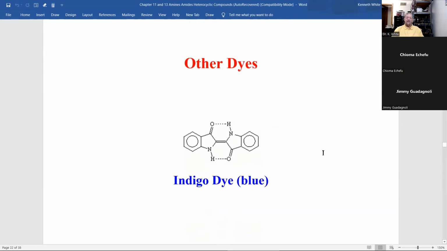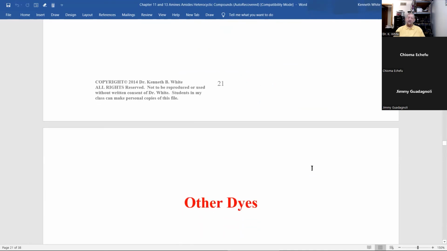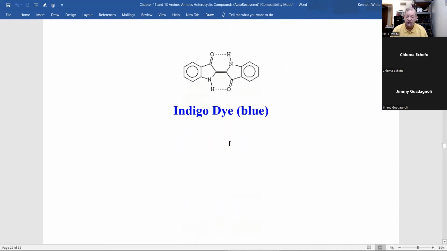Now, years ago, in the Middle Ages and earlier, they didn't have synthetic dyes like this. This was, who was it, Baker, I think, but I might be wrong on that, in about the late 1800s, middle 1870s or later, who discovered azo dyes and made a lot of money selling them. But before then, if you were a peasant, you had cloth, cotton or whatever, it was white because you didn't have the money to pay for dyes. But who did? Well, this was very expensive. You got this dye from the indigo plant, and it's a really, really dark blue. And who could afford that? The king. And that's why the indigo dye, that dark blue, almost purple, is called royal blue.